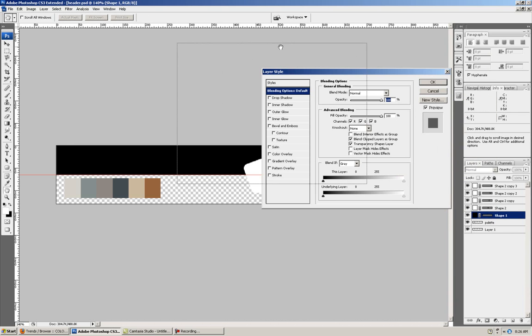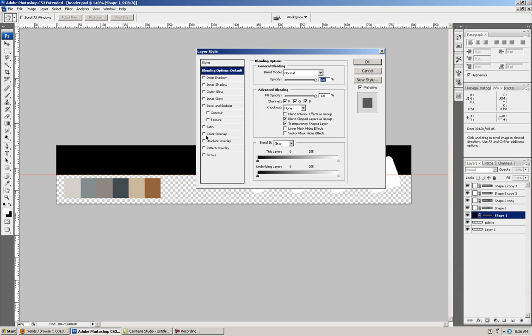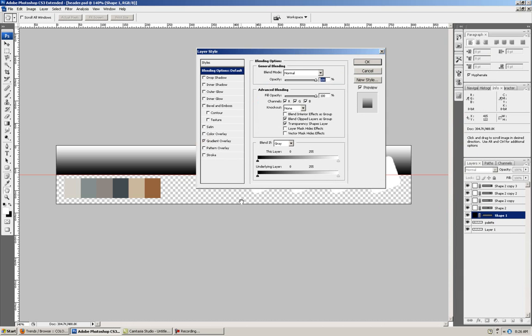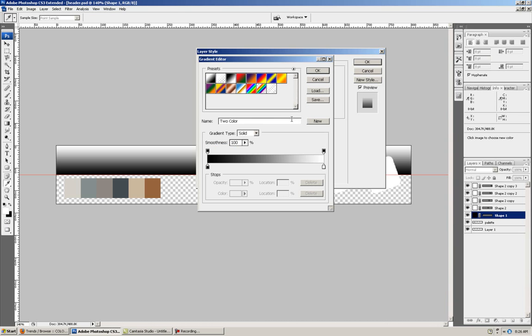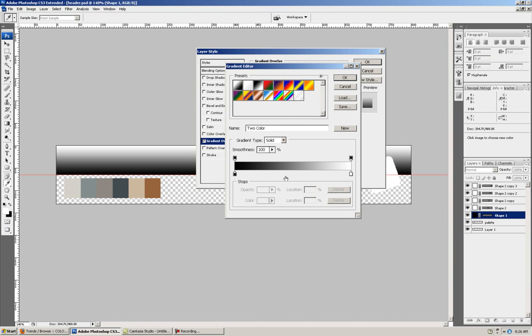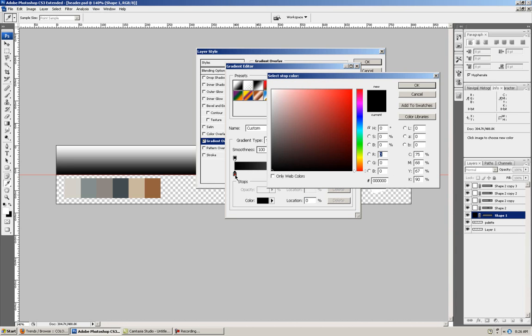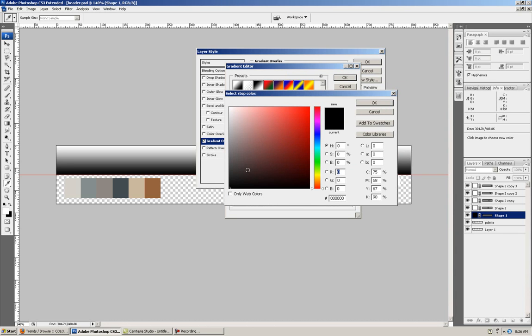It's going to bring up my blending options menu. This time I'm going to click gradient overlay. Now right when I do that, it's going to throw in the gradient from white to black. That's what we have selected over here. I'm going to click on my gradient overlay to make sure that we can get to my gradient. Now if I go into my gradient, you'll notice that you can make some adjustments to it. So the very first thing I want to do is make an adjustment to this particular color value. So you'll see here's the black, and then here as it goes to the white gradient. So it's just kind of like picking a color. You can go ahead and double click there, bring up your color palette, and now we can make a selection.